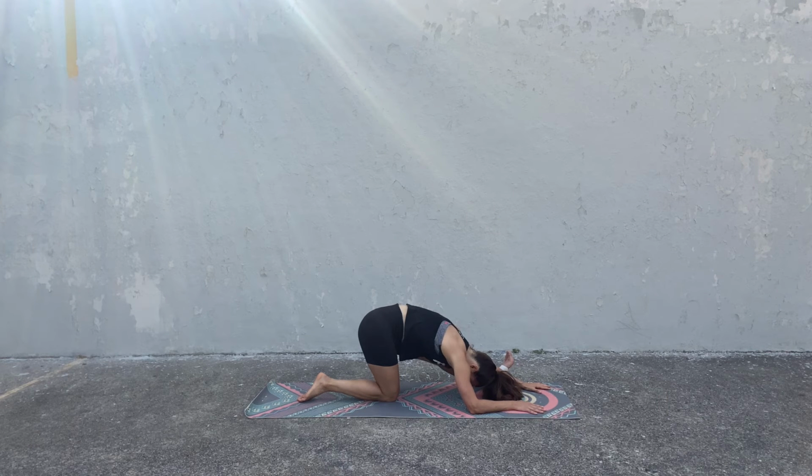Take as big of a bend in the left knee as you need to find. This can be pretty intense, especially with the left leg out to the side a little bit. Feels slightly different in the hamstring. Every exhale, you go a little deeper. And now we'll move into the twist.